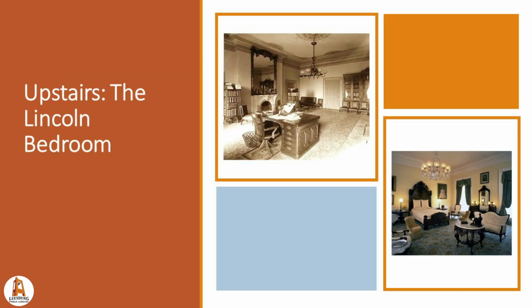And this is the Lincoln Bedroom, which I'd say amongst the public is probably the most famous room in the house in the private quarters. Lower right is how it looks today. But as you can see in the other picture, it was mostly used as an office. Lincoln himself used that room as an office. And it's changed because it was in the southeast corner in one administration, and Jacqueline Kennedy moved it to the northeast corner. However, the pieces were brought by Mary Lincoln, so they were used. That's a definite.